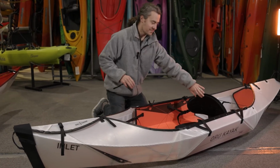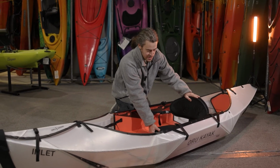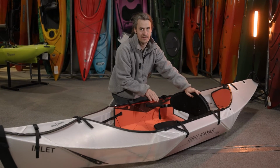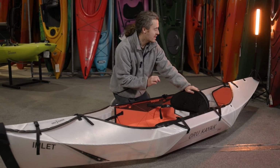The seat offers good support. The bottom is not the most generous with the padding. They do offer a gel seat upgrade, which I would strongly consider. It makes the comfort a lot better.